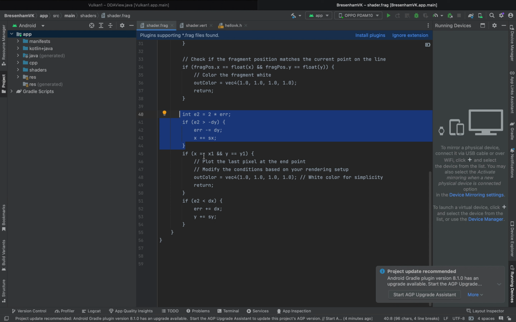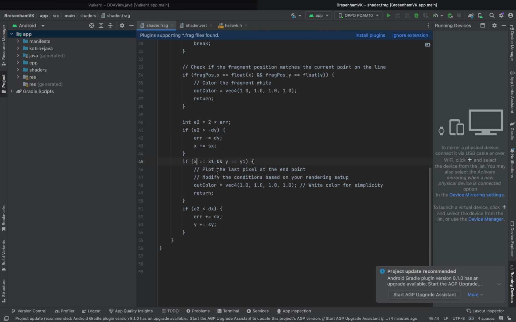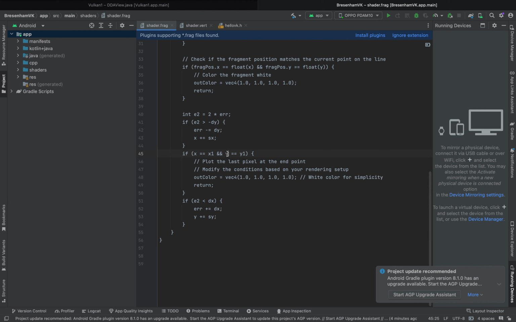You also have to check if x, which is our starting point, is the same as x1, our ending point, and y, which is our starting point also, is the same as y1, which is our ending point, then it should plot the last pixel at the end point. And we should have commented here that you modify the conditions based on your rendering setup. I will encourage that you use white color for simplicity, which is the output color.